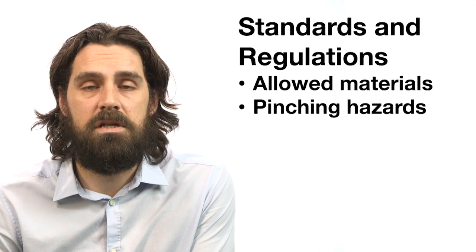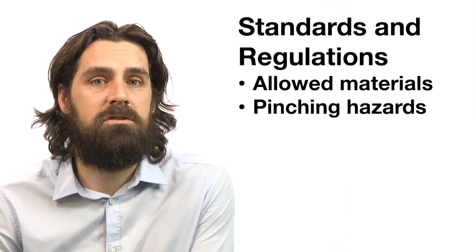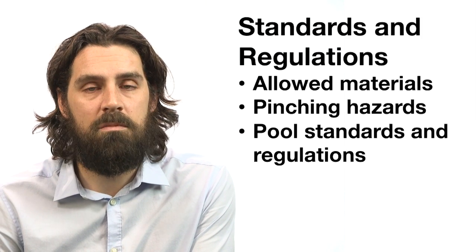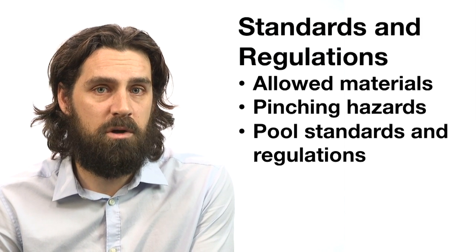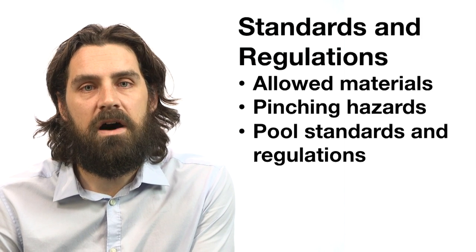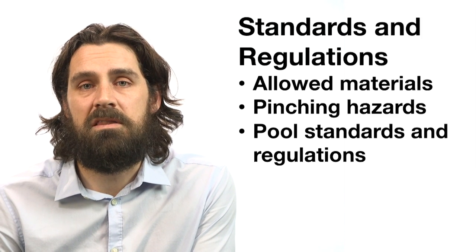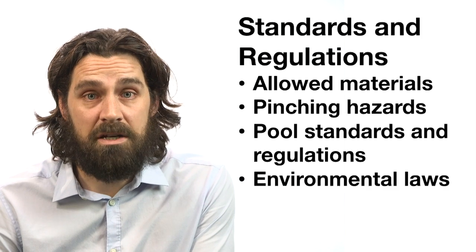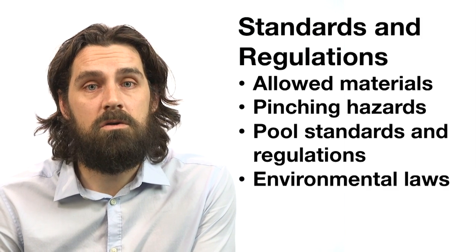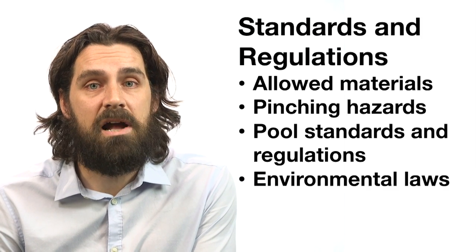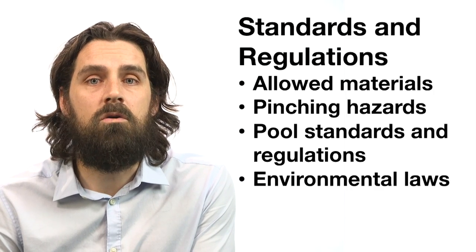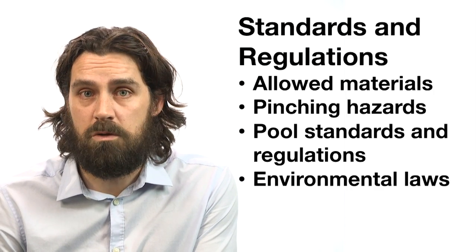There are also standards and regulations that may have to do with the pool, such as what materials could be put near the edge of the pool. Finally, standards and regulations often present themselves in the form of environmental laws, such as those that govern what manufacturing practices could be used and also what could and cannot be disposed of.